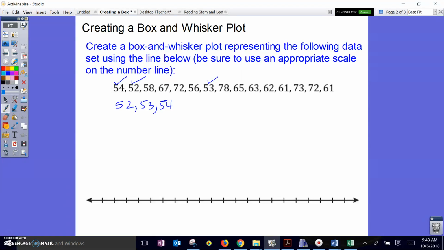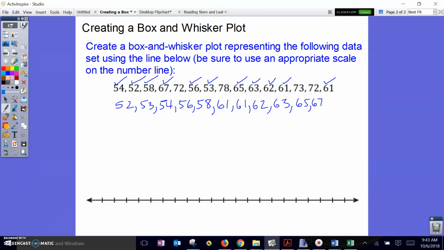That way, if I miss anything later on, I know that I missed it and can put it into the appropriate place in our order. Let's see, 60s, we've got a 61, another 61, 62, 63, 65.